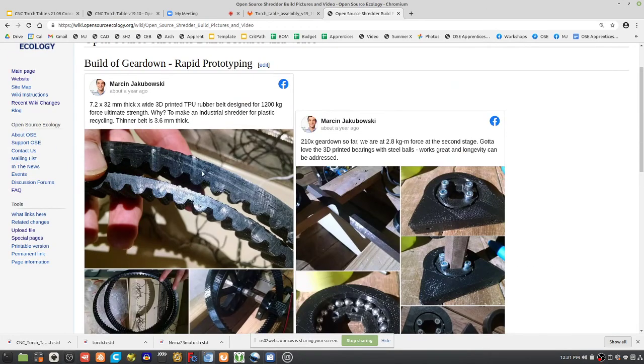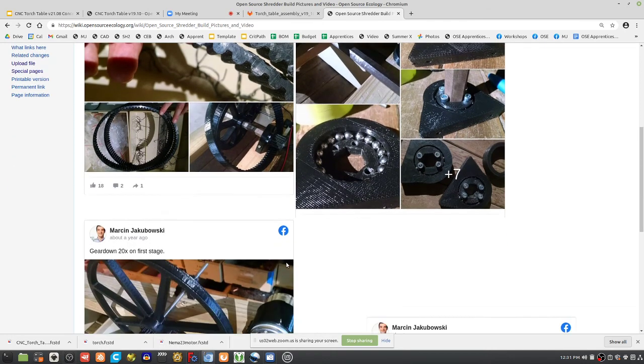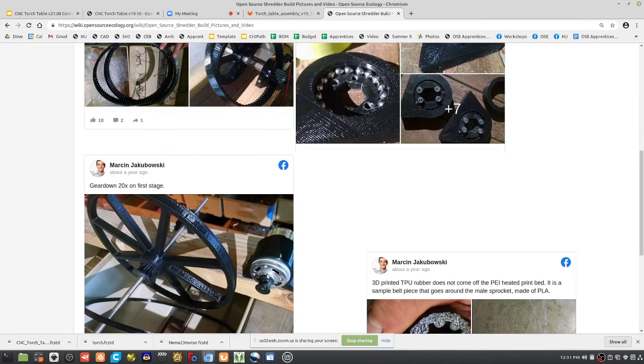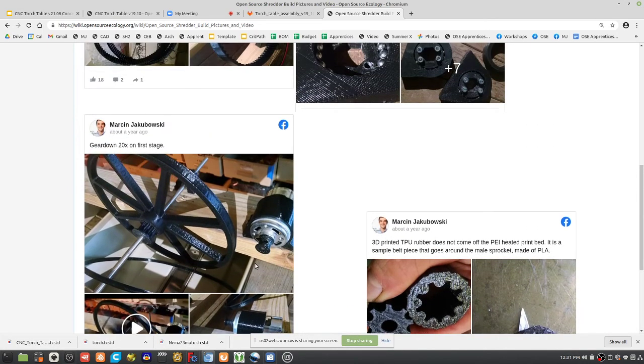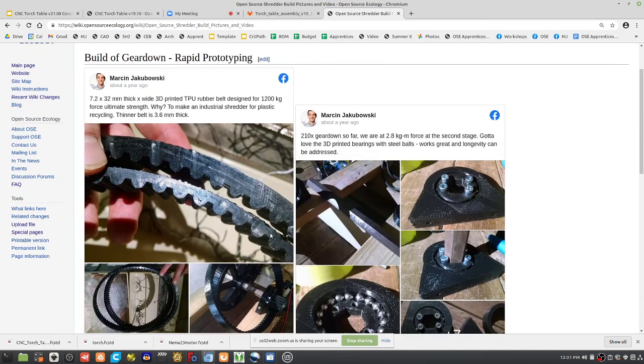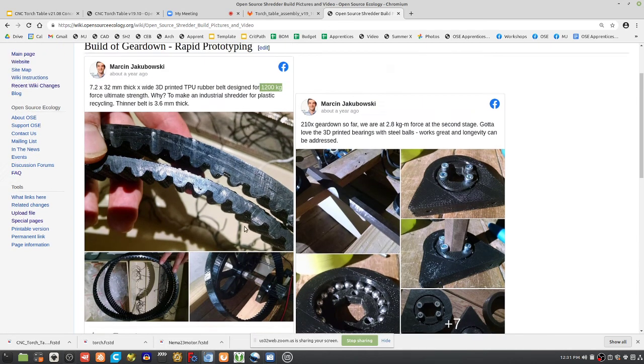Now you're getting rubber belts printed to this, running 1-inch shafts with 3D printed bearings. Very cool stuff. This is how you get a system with a 100-watt motor that can still give you enough filament material for like 20 rolls. This belt was like 1,200 kilogram ultimate strength. But this is not what we're going to do.